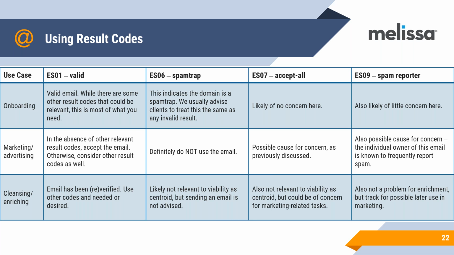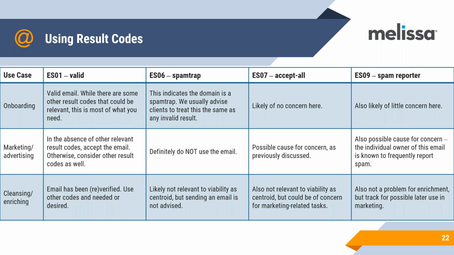Finally, for enriching, even an email that is no longer active, say it comes back with an EE04, that could still be used as an enrichment centroid, as we call it, because it could be sitting somewhere in our reference data attached to a name and address and or phone number. ES07 is largely irrelevant. ES09, it's not relevant to whether or not you should actually use it, but it could have some interesting uses if you need to evaluate the timeliness of the data.